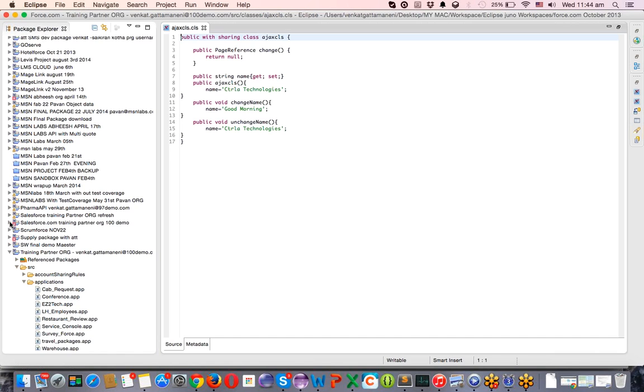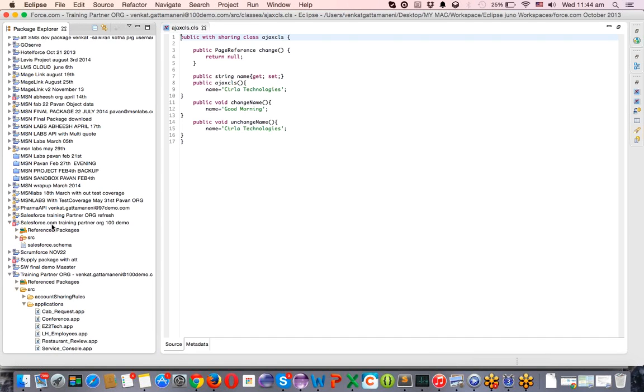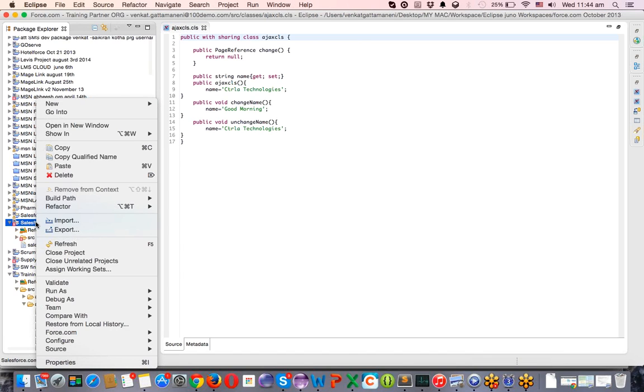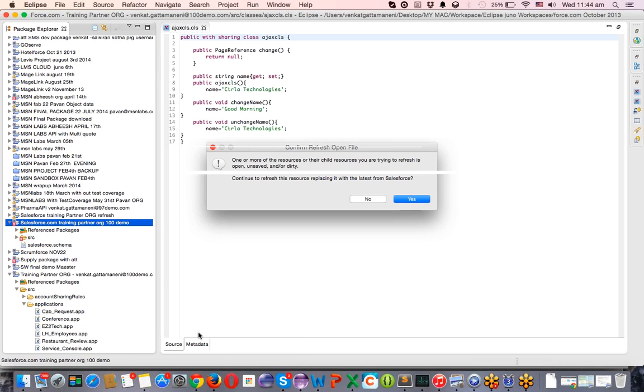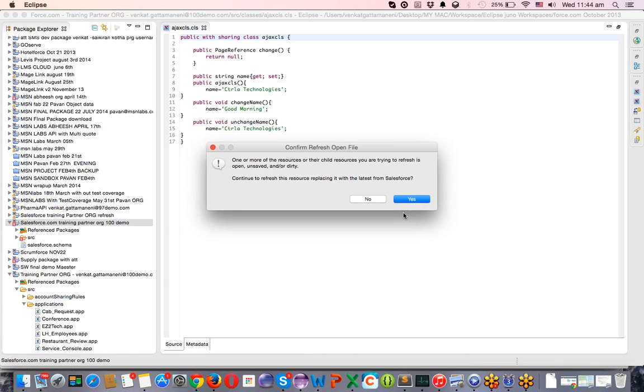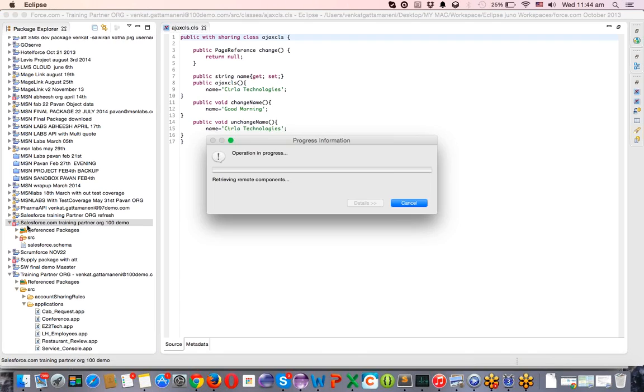See, there is an error in this app, which means some changes happened and there are some errors in this code. If I want to get the latest code, right click on this, go to force.com, refresh from server, which brings the latest code from the server to this project.